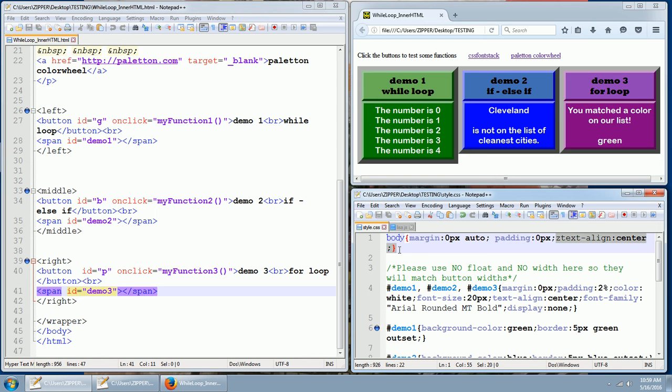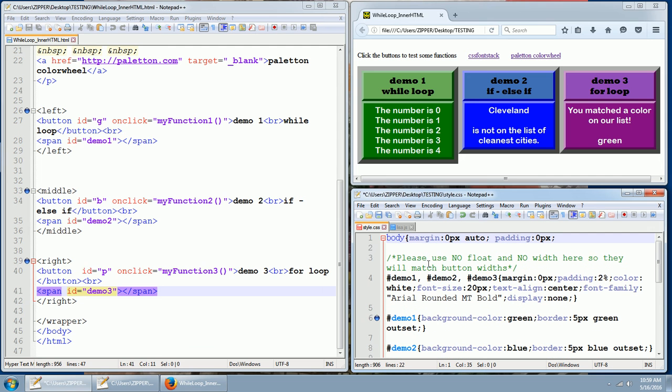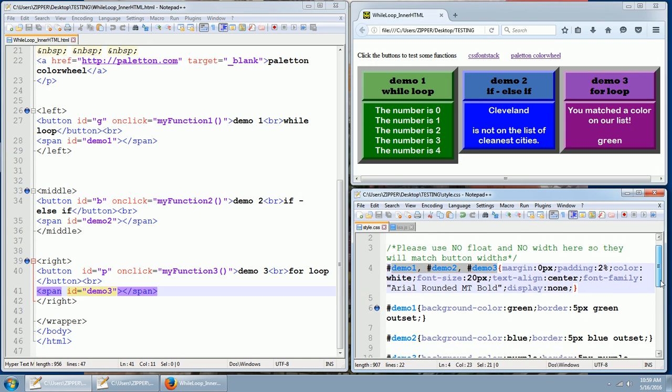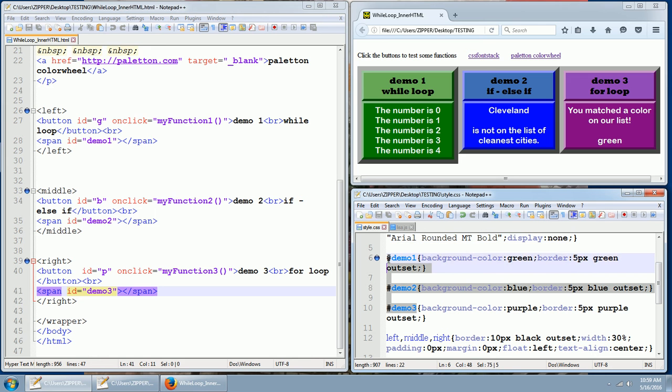Since I commented it out, I'm not using it, so I'm just going to go ahead and erase that. All right, so there's my beginning, my body. I already went over these demos. I already went over those demos. I already went over left, middle, and right.